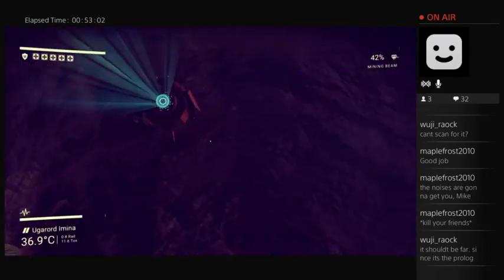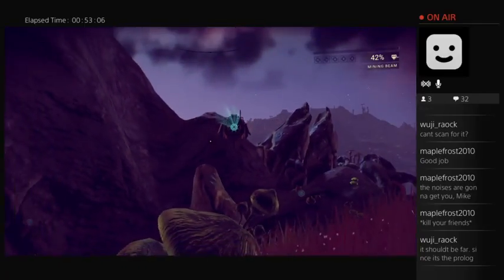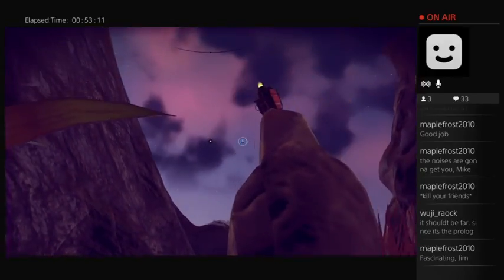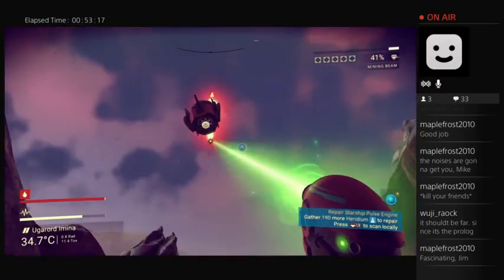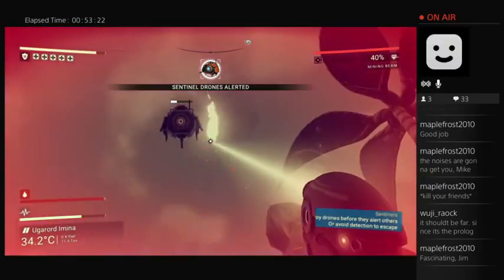What the fuck's going on? Hey, hey, hey, hey, back off, son. Back off. Don't scan me. Don't scan me, bro. I'm telling you. I'm warning you right now. Here, fuck you. I'm done warning you. Let me go over this rock. Oh, yeah, what happened? A little bit nosy, aren't we?